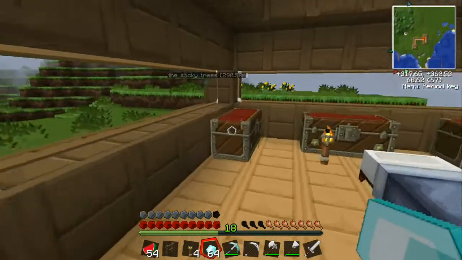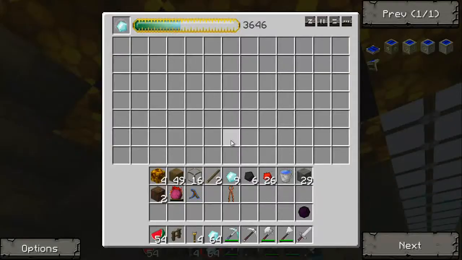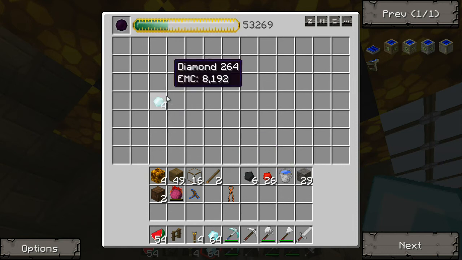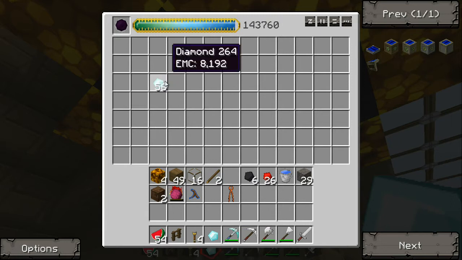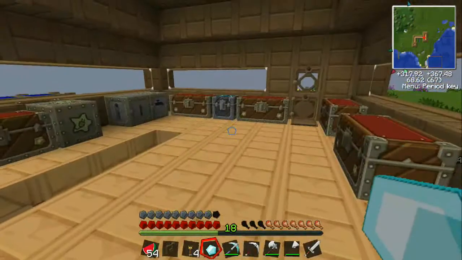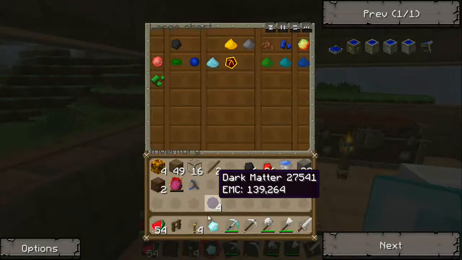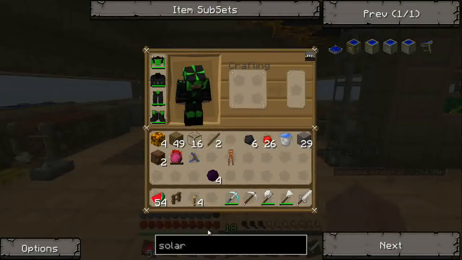Oh, you know what? Let's start condensing dark matter. Why don't we? Dark matter is going to be very, very popular right now. Dark matter in. Stack of 10 diamonds. I want to keep one. 64. Ooh, I think we just may have done it. Alright, so we got ourselves 4 dark matter. It seems like that was a waste of diamonds. Trust me, it was well worth it. Let's go ahead and just reorganize all that. We can make diamonds, no problem now.